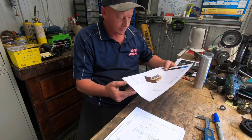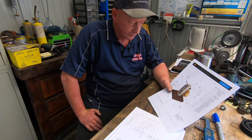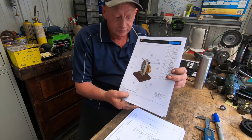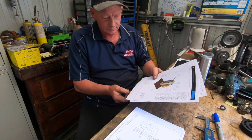So I've had these plans for some time. This is from Aaron Engineering. It's the large Wobbler engine. You can see it there. It's a large Wobbler engine, and I've had these plans for ages. And I got them out this morning.